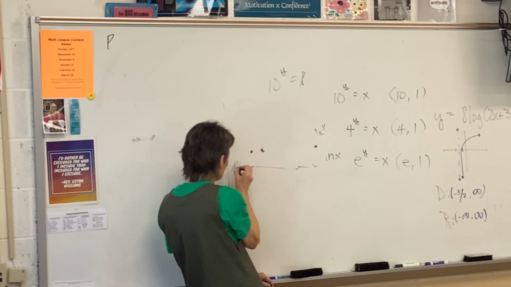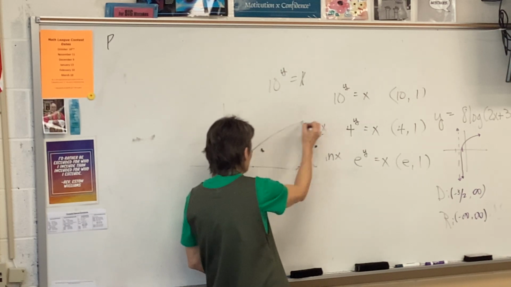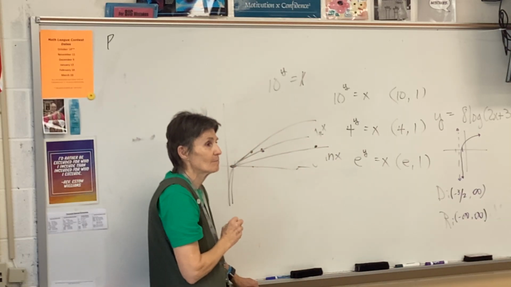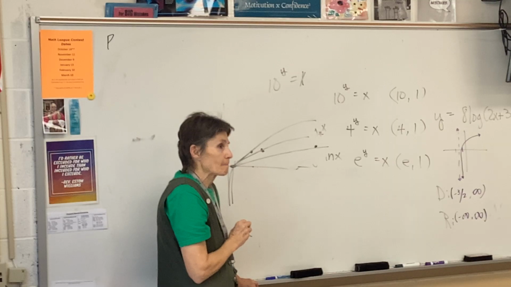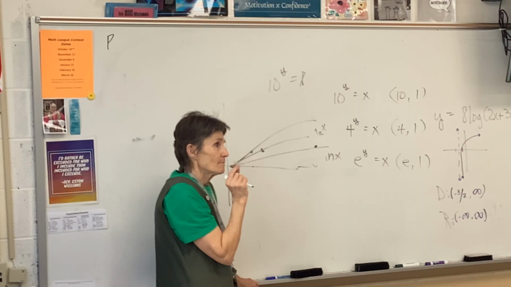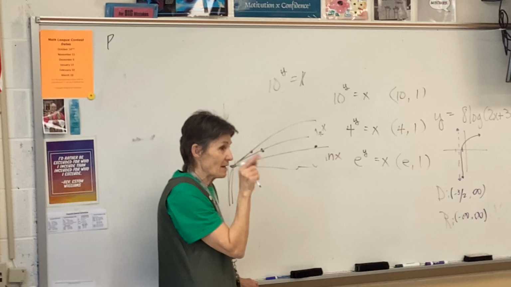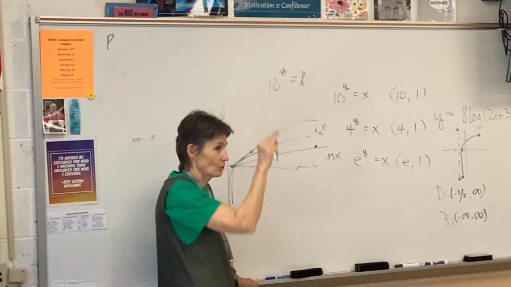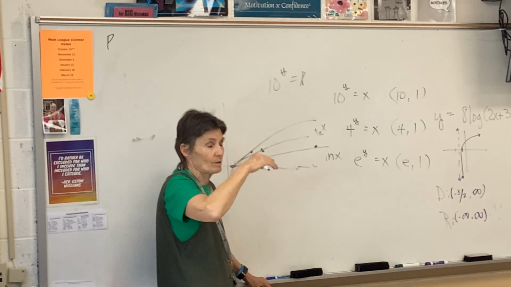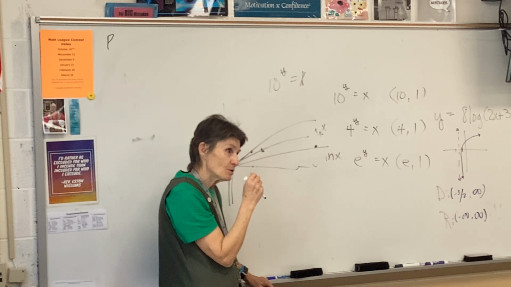So when I connect them, they all have that dot. So when I connect these, isn't that the way they come out? Yep. Now, Charlie, what you were thinking about was that 10 is bigger, and that's true. So if it were an exponential, 10 to the y is bigger than e to the y is bigger than 4 to the y. But we're doing the inverse of that. Does that make sense to you?